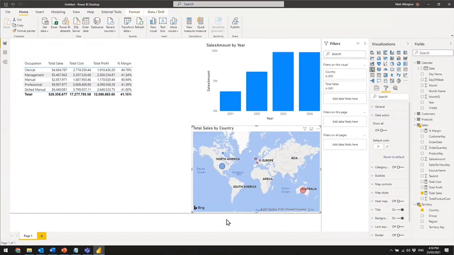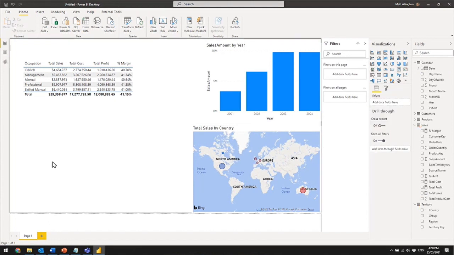And so now I'm actually able to see an additional piece of information on my map, where I can see that not only is North America one of the largest sales countries, but they're making a higher margin. Australia is a large sales country, but it's making a lower margin. So great visual capability. I will just do one of my other favorite little demos.